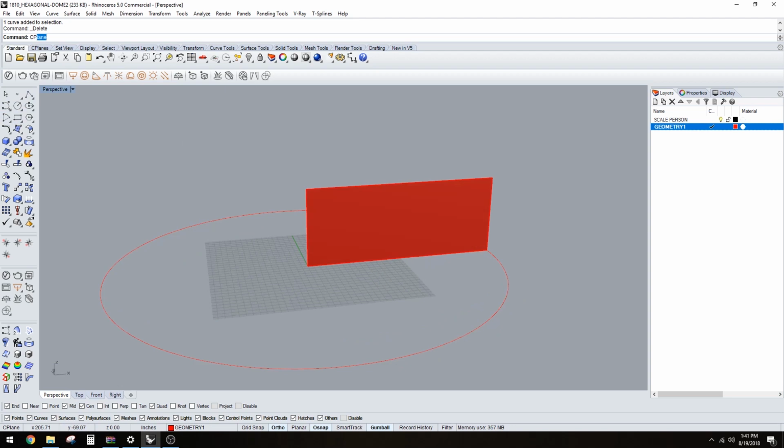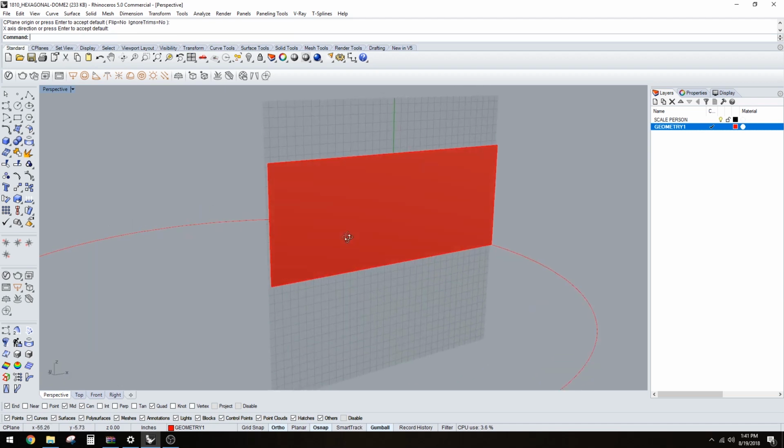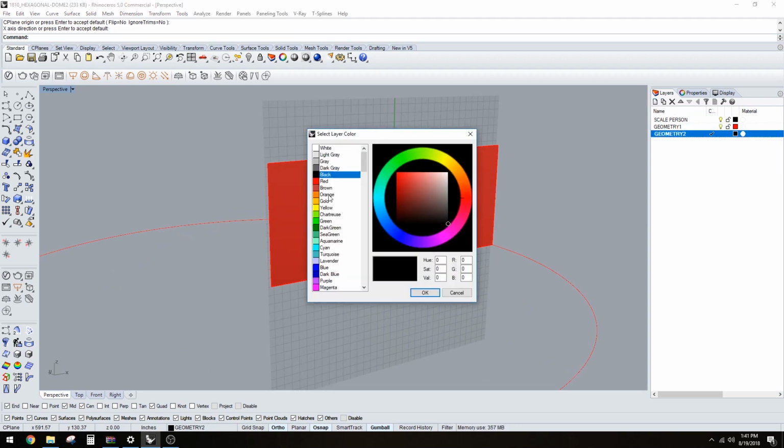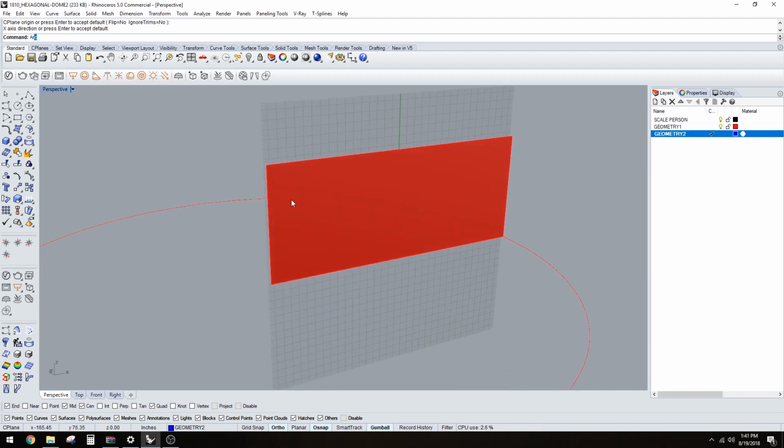So let's put the construction plane on that and call this geometry 2, where we're going to create the cross section.